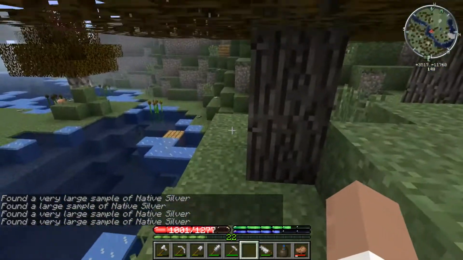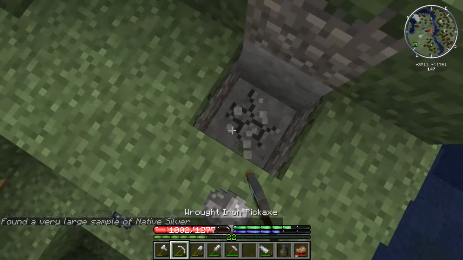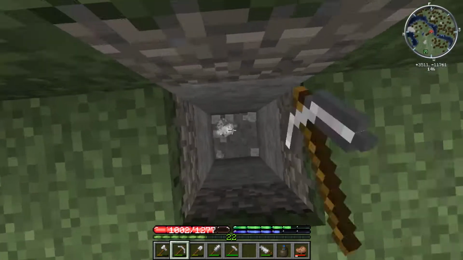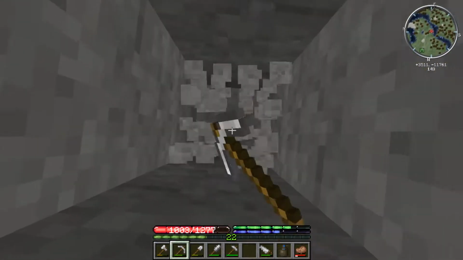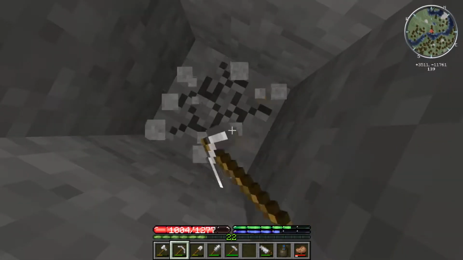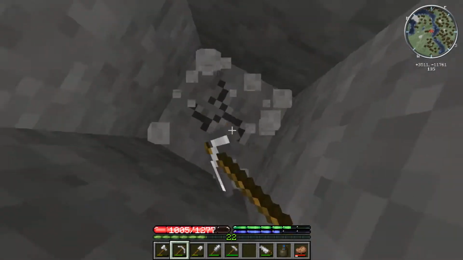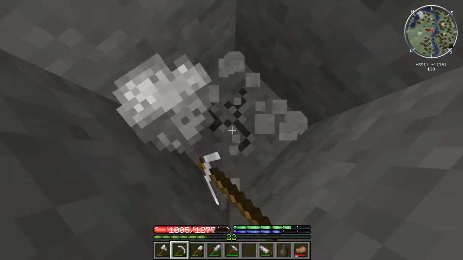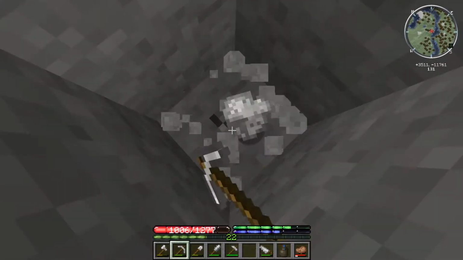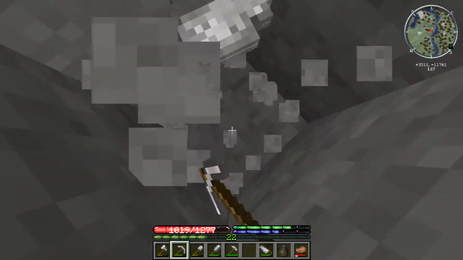Alright, somewhere... Right here. Let's just call it right here. I hope this is good. I hope those little lag spikes stop. I could restart the game. That'd probably help a lot. But I think we should be fine. This is more granite. I know silver can generate in granite, but we're already digging pretty deep. I'm not seeing anything.